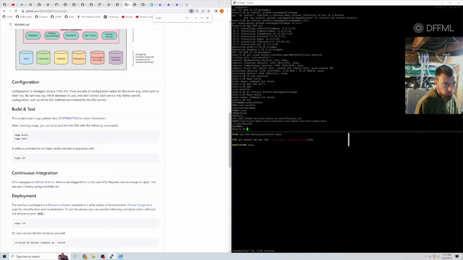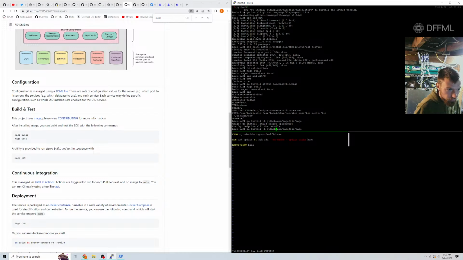Okay. Yes, but mage is not found. So, did you really install Mage? It doesn't look to me like you installed Mage at all. It looks like you very much did not do that.